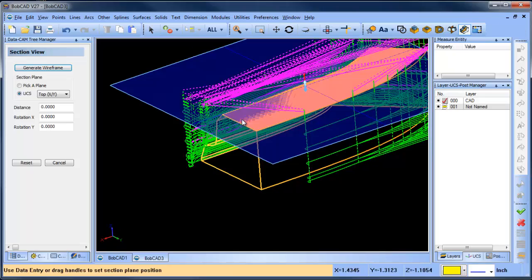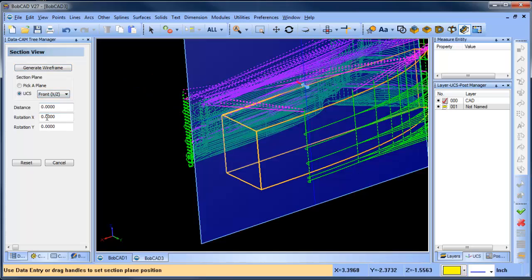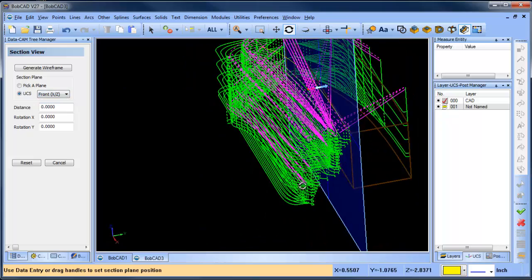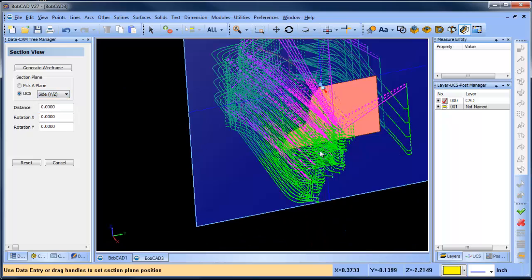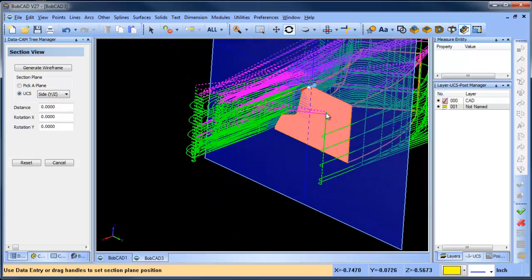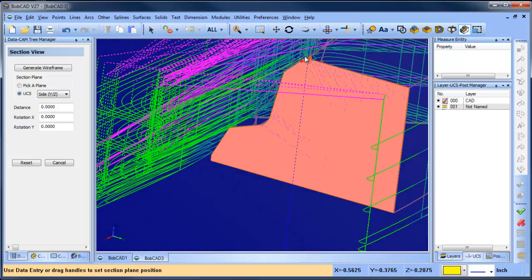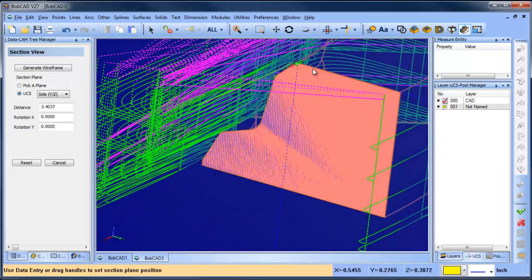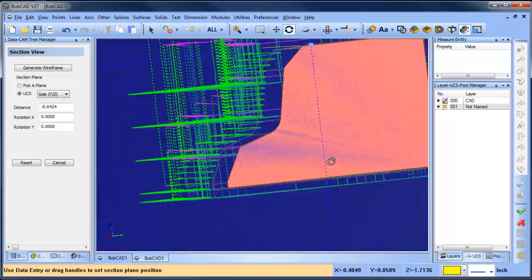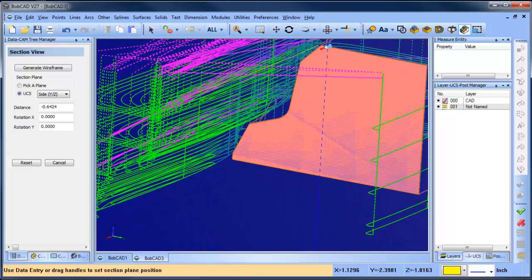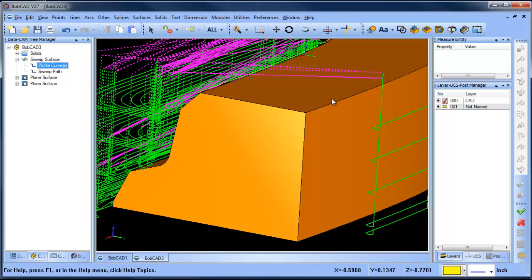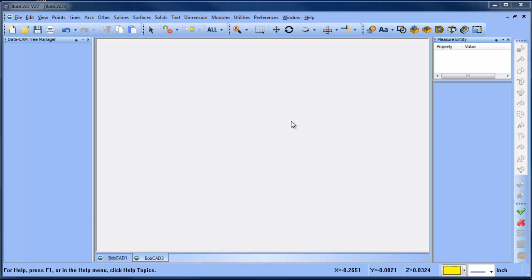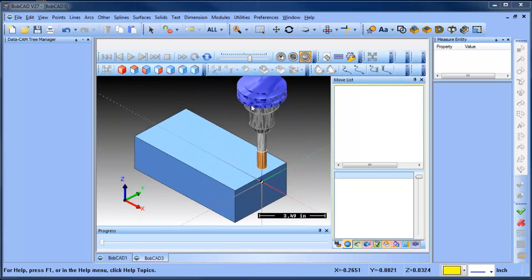We also have, let me see, let's go to section view. I guess this side view here. It's not really what it, here we go. This kind of helps to see where the toolpath is being generated along the model. Kind of useful. Alright, let's cancel that out. Updated our toolpath. Let's go ahead and run the simulation. See what it looks like.